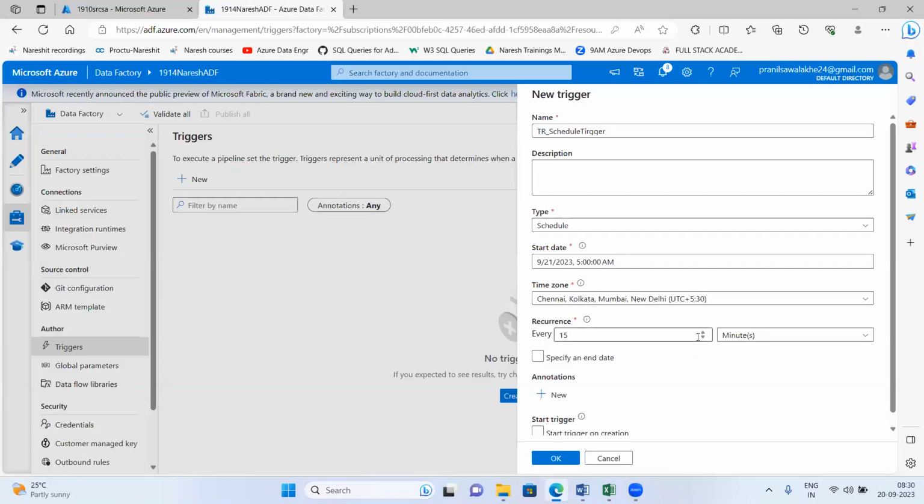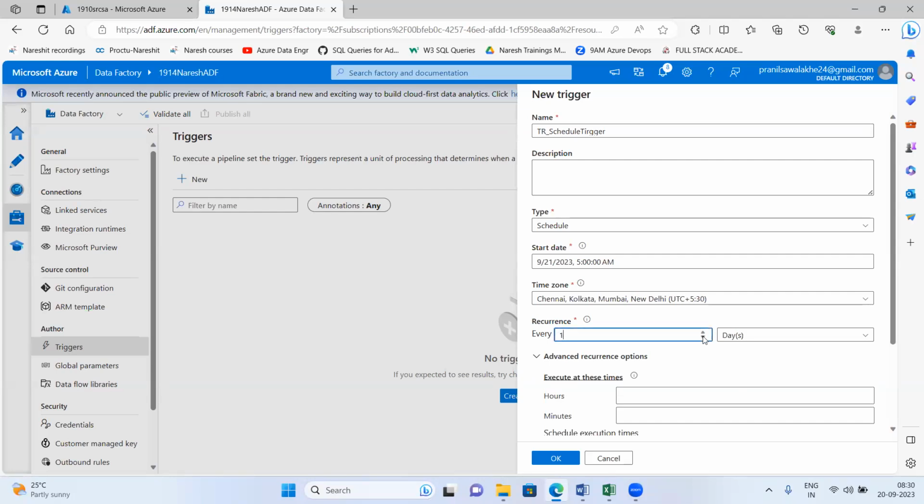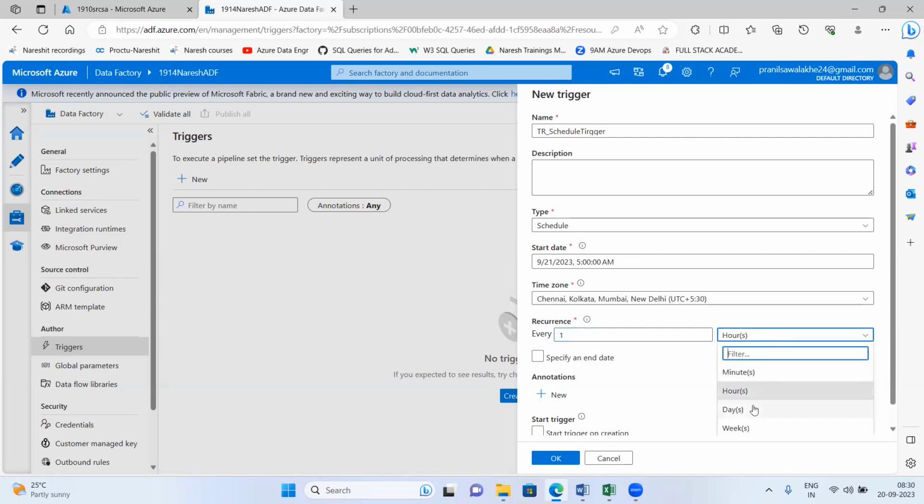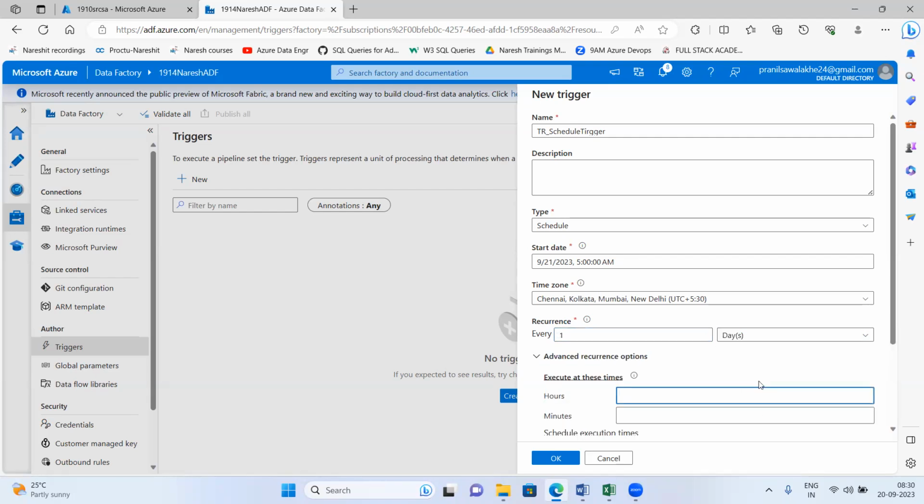So if you are saying it daily, then first say days, then say one. Once daily, or execute it for every 5 hours, something like this. Whatever you want, you can mention here. I'll say this one.